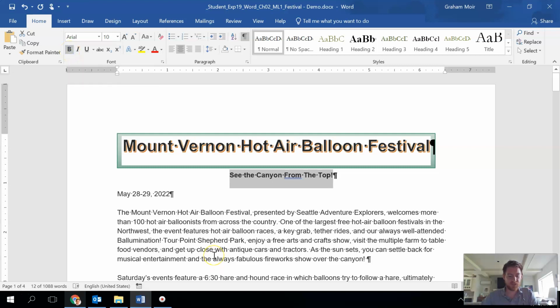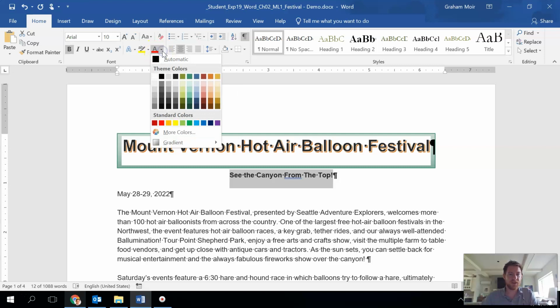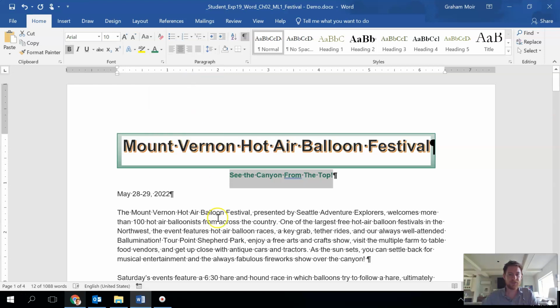Okay, and then we need to change the color to Teal, Accent 2. So Font Color is where this A is, with a bar of color under it, and whichever color you've last used will fill. So right now it's red, but we want Teal, Accent 2, so I think that's in this column. So Teal, Accent 2 right at the top there. And we're done with step 4.